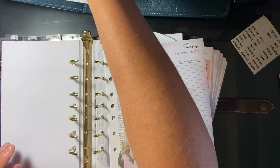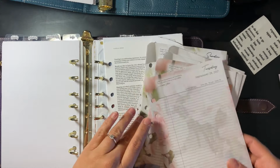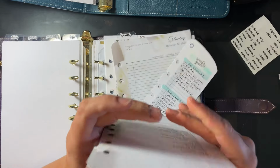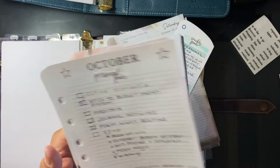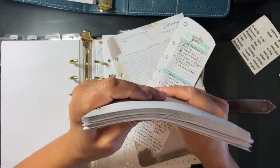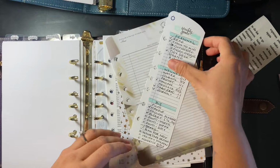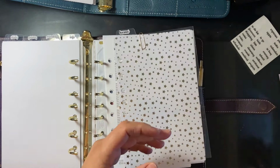November is going to be a busy month. Obviously, we're getting into the Christmas season. It is crazy, but it was mostly because November is a prep month for December, and December is going to be the crazy busy month for me, as for a lot of people. And I'm thinking about working on a new goal system. So I'll let you guys in on that when we're further through the video here.